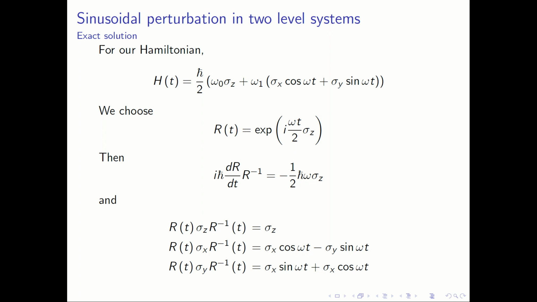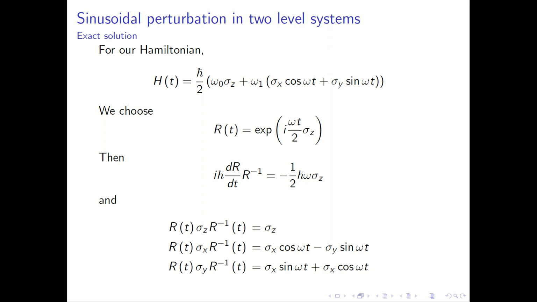Okay, now if we take all this and plug it back, first of all let's calculate R(t) H R inverse(t). That means in this H, of course you're going to put R(t) on the left, R inverse(t) on the right, and because these ħ, cos ω0 are just numbers, R and R inverse are going to act essentially on σz, σx, σy separately, and once we put all of that in and use the magic of trigonometry, that is cos²θ plus sin²θ equals 1 and stuff like that, this whole thing will simplify very much.